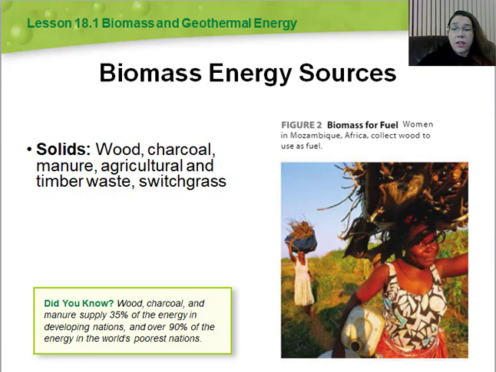Industrialized nations are developing new ways to use biomass as a source of energy. Biomass energy can now power motor vehicles and generate electricity. So again, biomass is the solids or items that can be burned for energy. These include wood, charcoal, manure, agricultural and timber waste, and something called switchgrass. And here we see a woman in Mozambique, Africa, collecting wood to use as fuel.